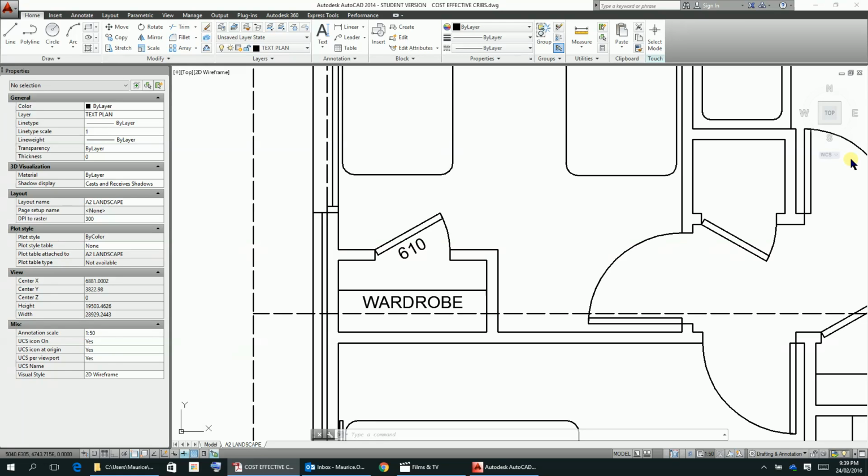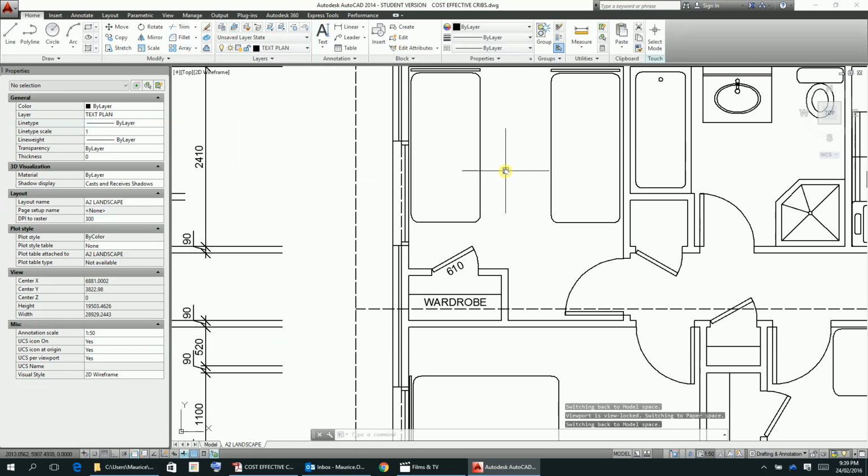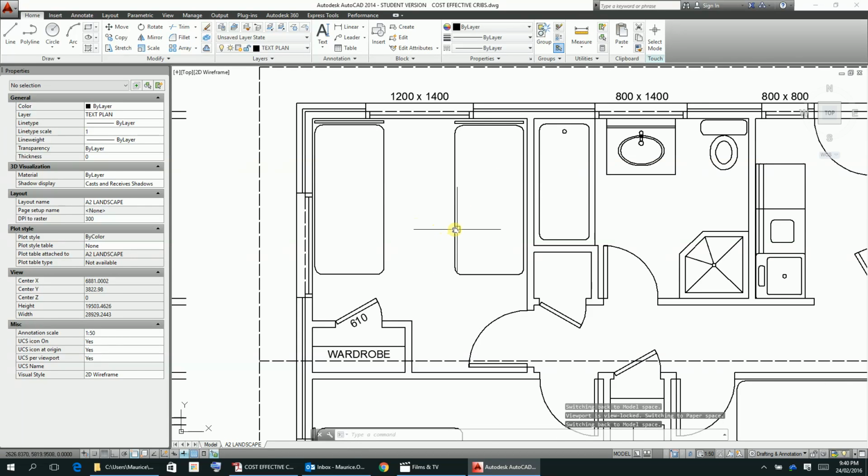Now the next thing is, how can we manage with some other text here, like for instance, this is bedroom 2. So what I tend to do is just again hit the text button, possibly the ortho mode here, so that we're getting it in the right orientation. Click, and then I'm going to type in there BED 2.